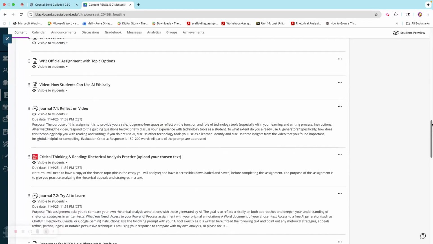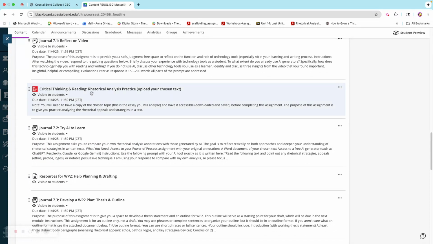It's for your learning. Okay, then we're going to start getting to know our reading. What we're going to do in here is you're going to upload that reading, because everybody might choose a different one. So you have to upload it to do your own analysis. Now, this is important. You need to do your own analysis, not use AI.